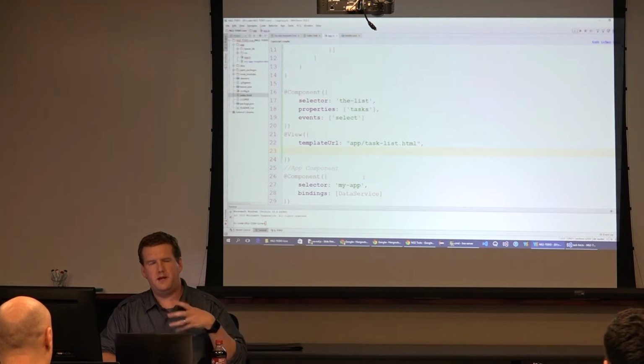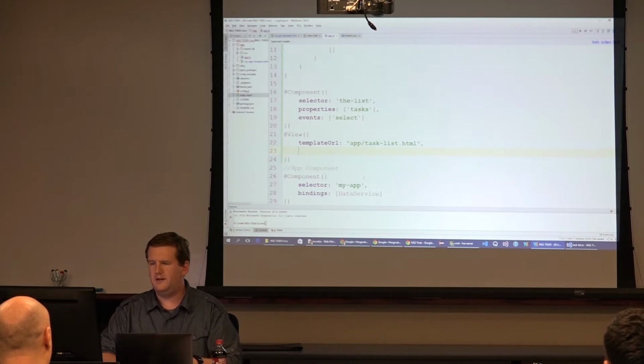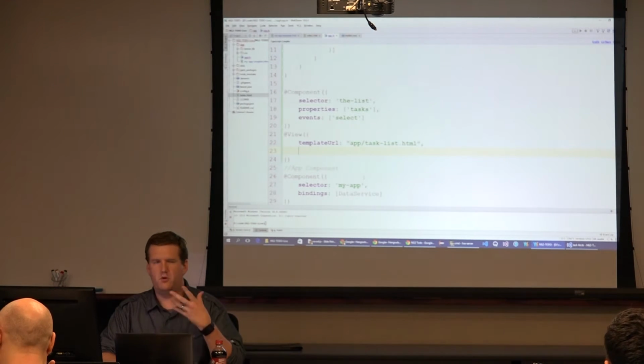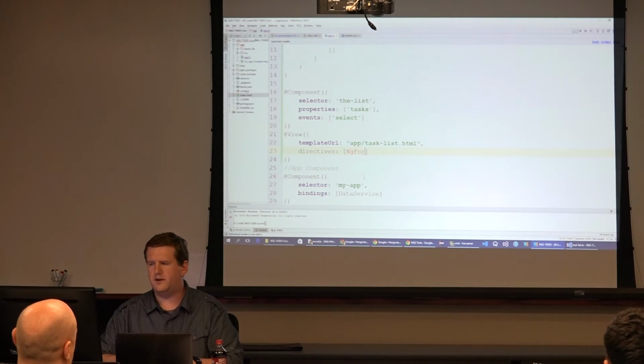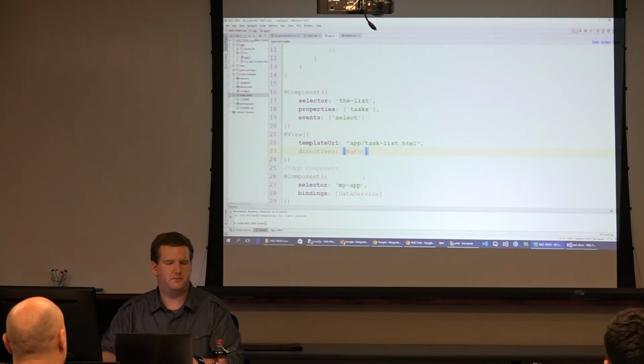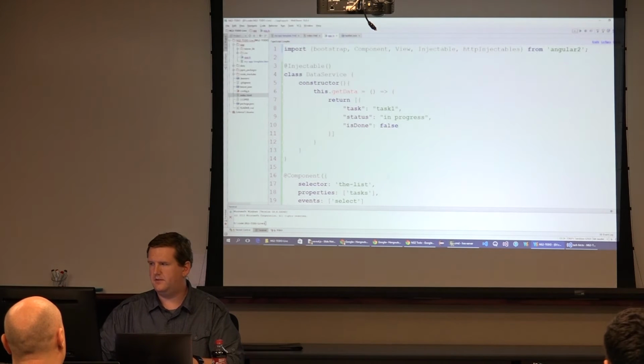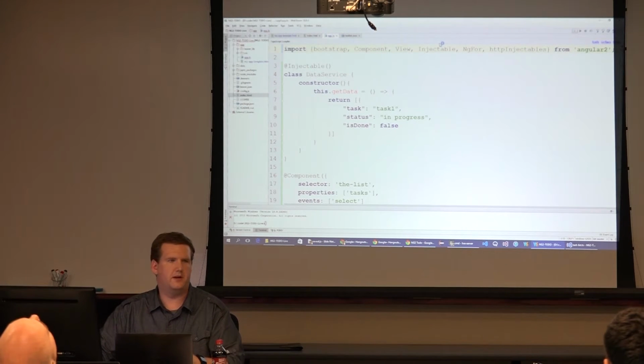And since we're going to be repeating over those tasks, we're going to need access to ngFor. It's the looping over the various data models. So to do that, we actually need to declare the fact that, hey, this guy's got an ngFor directive on him in some place. We need to include that. And that's exactly where we're headed next. To use that, we need to say, hey, ngFor is something else that we need to bring in.